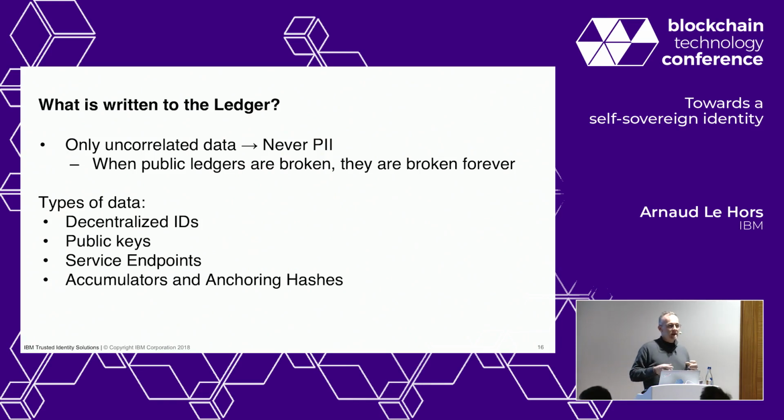You have some that are left at home, probably. So in a similar way, we may very well end up with many different digital wallets that store different aspects. So what's on the ledger is decentralized IDs, public keys. There are also service endpoints, and that kind of information, like I talked about earlier, schema information. These are all information that will be used for the systems to be able to talk to one another, because when you do zero knowledge proof, this is a dynamic process, there's a protocol, and so the information will point to a service where you can actually do the zero knowledge proof.